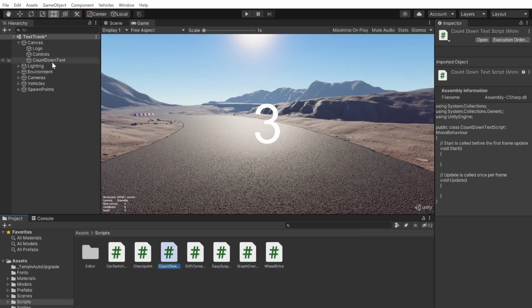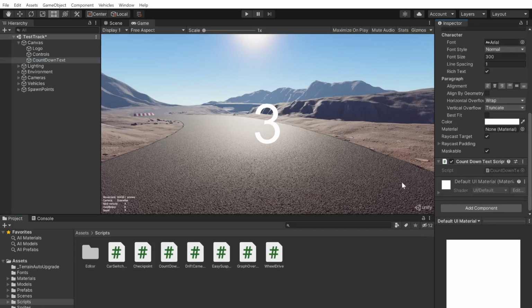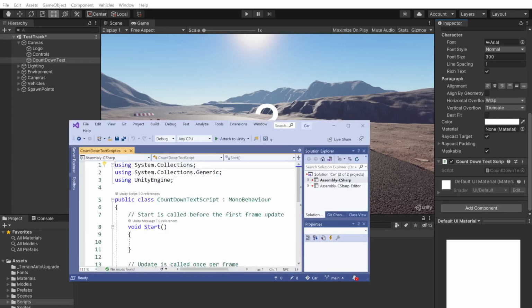Before I open it, let me select the countdown text and attach the countdown script to that component. So it is attached now.